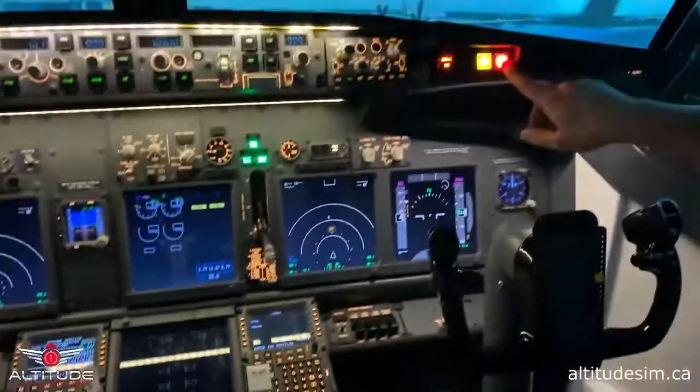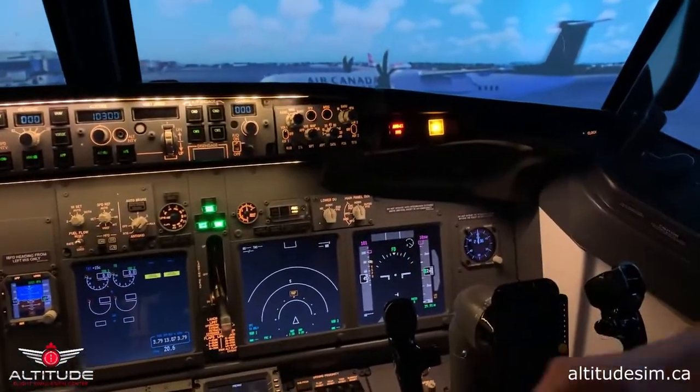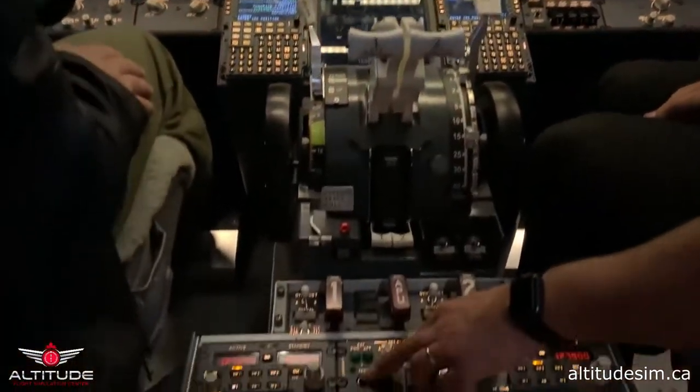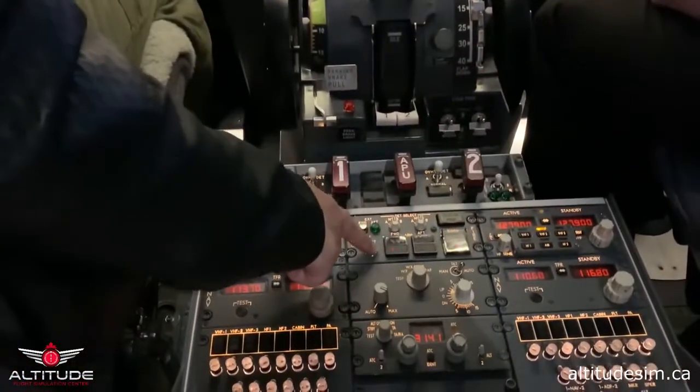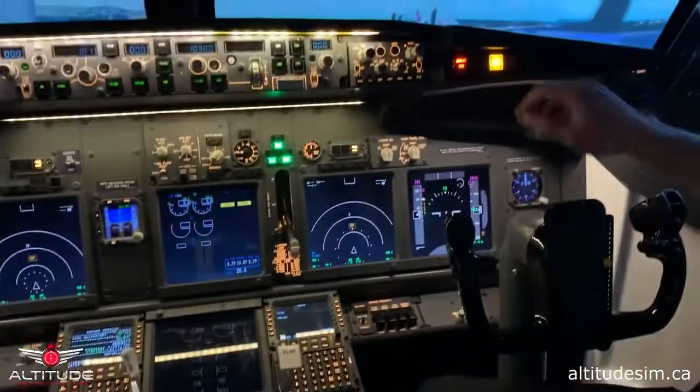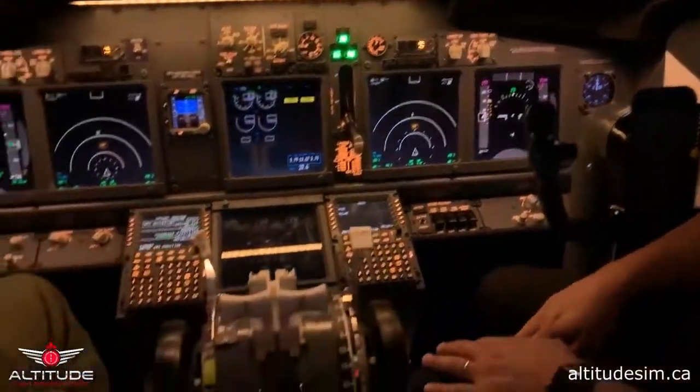And now over here we can turn off the warning system. It's okay. Now the cargo fire test, please. Push that button. The same. What is the fire? And over here, fire warning off. Fire panel is tested.